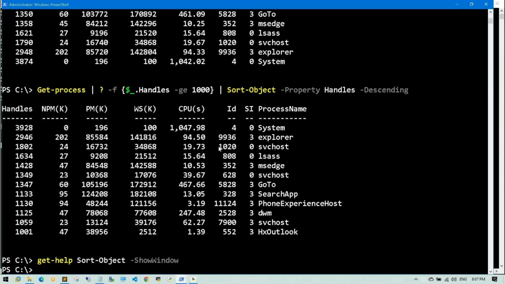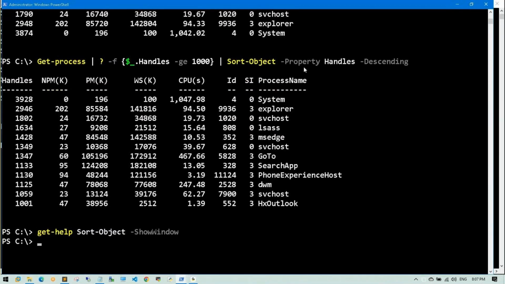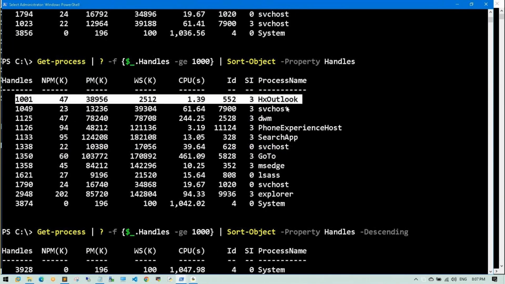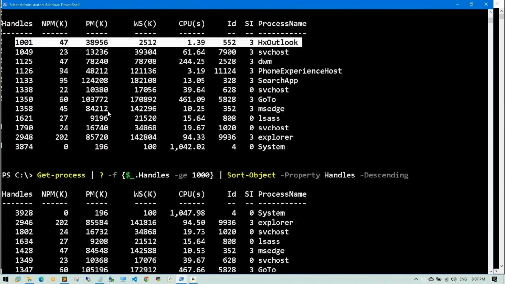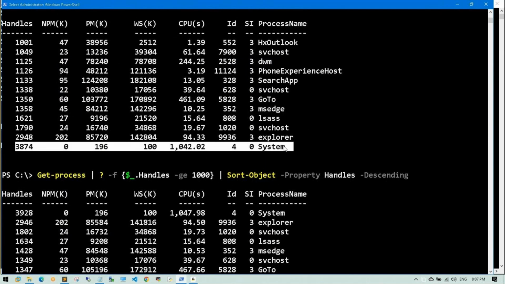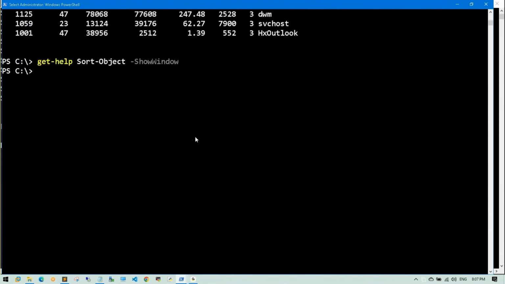Interesting, right? Based on this property value, the total objects changed position. Based on this value, total object came to the last position, right? This is about some examples on this one.